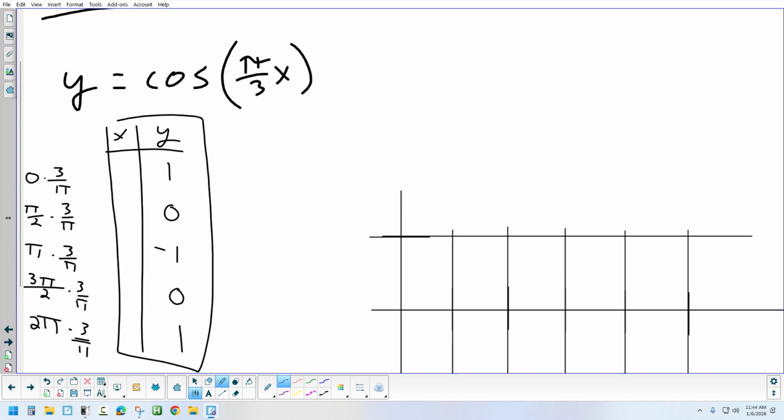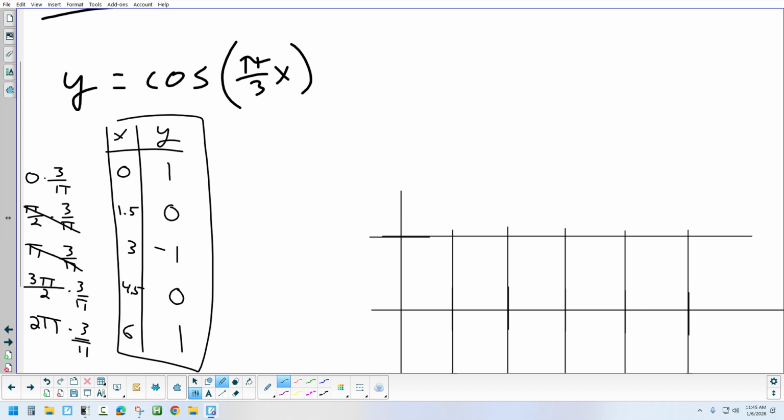It cancels out all the pi's. First one, it's just 0. But the second one, 3 over 2, which is 1 and a half. Next one, 3. And the next one, 4.5. And the last one, 6. It's going up by 1 and a half each time, and the pattern I think is easier to see because there's no pi in it because it canceled out.